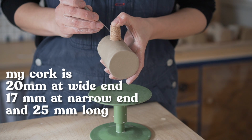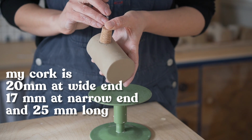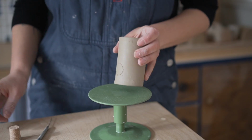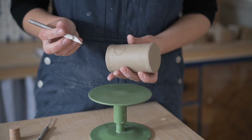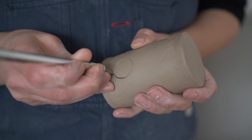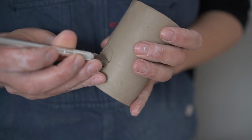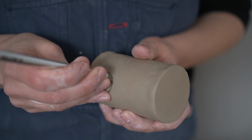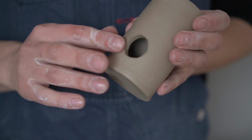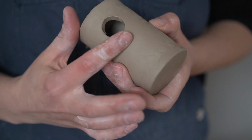But it's really important that it's a tapered cork because you want to line up the wider end, and this is going to be the shape that you cut out. You need to account for shrinkage here. I find that if you just use the wide end, because of shrinkage, it ends up somewhere in between and the cork sits really nice. So I just traced the wide end on, and I'm going to be using my X-Acto knife to cut out that circle.